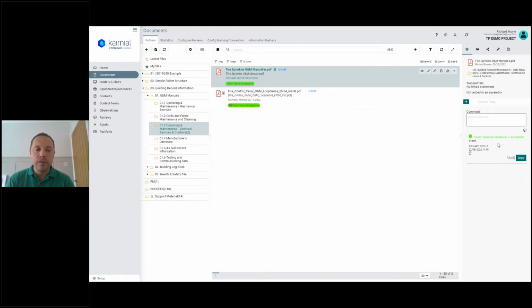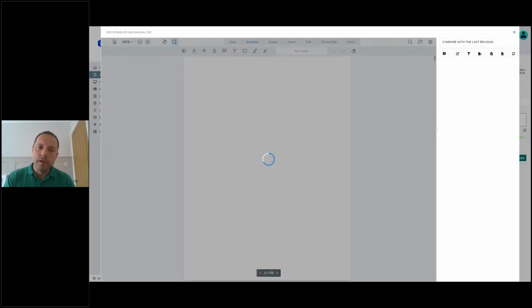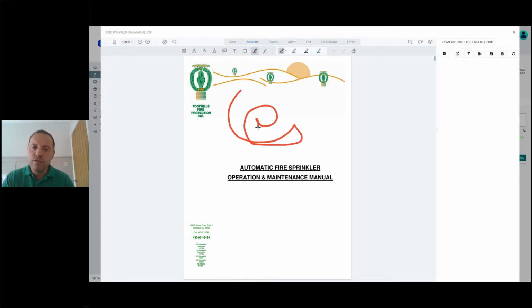Really efficient way, and I would say almost exclusively every one of our asset owner based clients, this is what they're doing on a daily basis. And crucially, if you've got an entire estate or portfolio here that you're having delivered, being able to set this up once and then being able to replicate that across every asset very, very rapidly, we see that as a powerful part of our offering. Yes, if you want to get into more detail and you want to start being able to review that information, you've got all the capabilities to be able to look at that online. If you want to start doing more detailed, collaborative reviews, markups, annotations, you've got all that capability built into there.